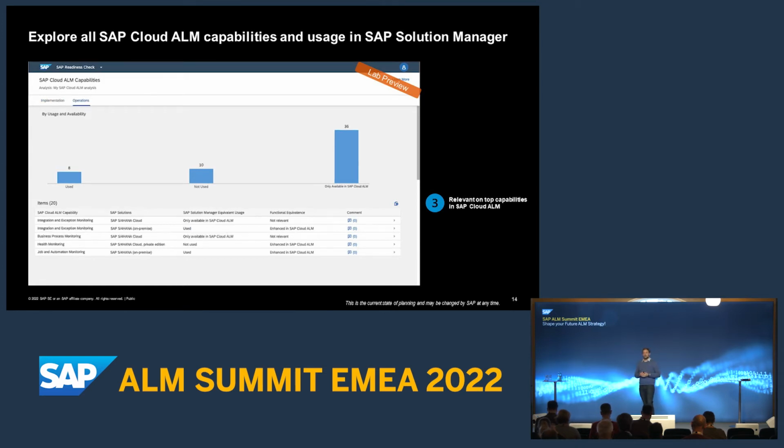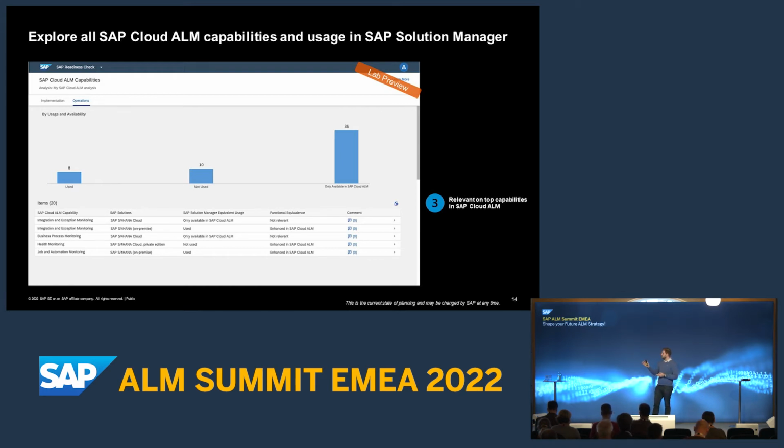Of course, we have some capabilities that will be part of the category that are only available in SAP Cloud ALM. In the case of operations, here we need to also complement the capability of SAP Cloud ALM with the supported solutions. So in this case, we will also show next to the capability item in SAP Cloud ALM what is the supported solution in SAP Cloud ALM.